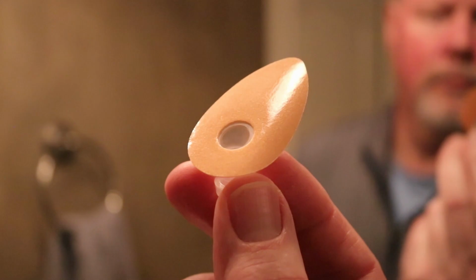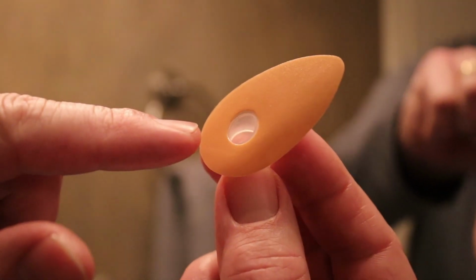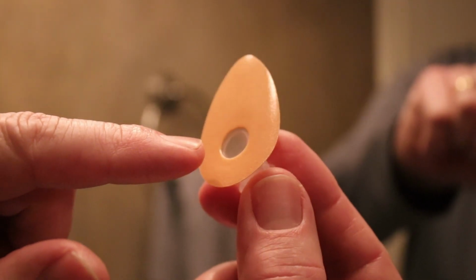What's also unique to the DreamPorts is that nothing goes inside the nose. So as I peel off a DreamPort, what you'll notice here is this is a negative edge. That's what's going to be against my nostril, and nothing's going to go inside the nares, which is really unique.